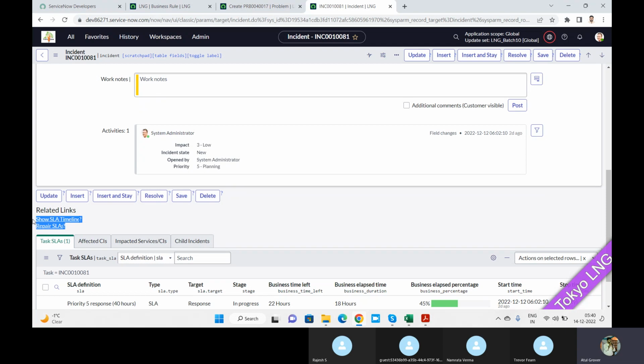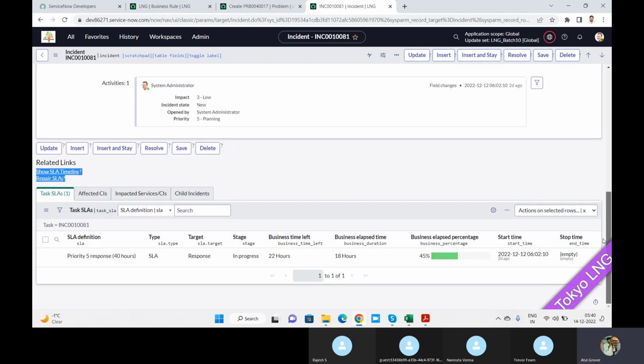What is the benefit? It is nothing, just for making the user experience good and better. These UI actions have been created.